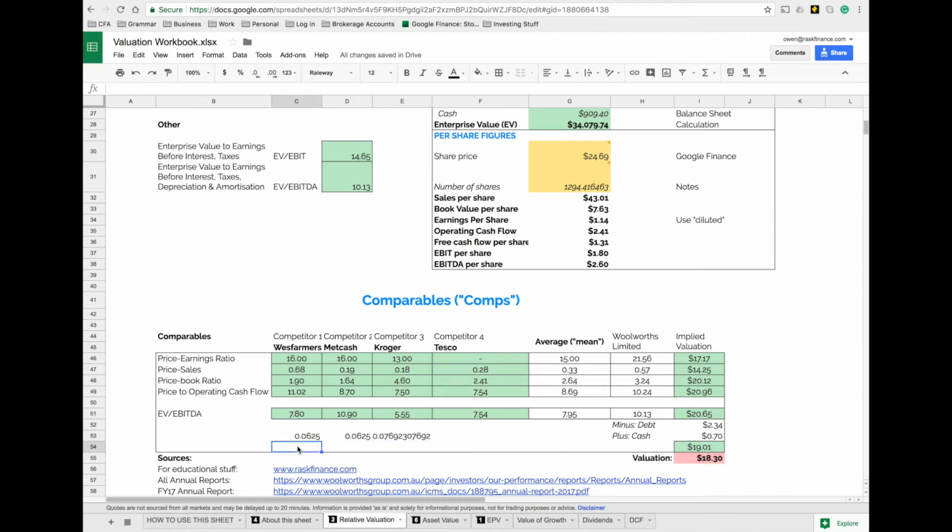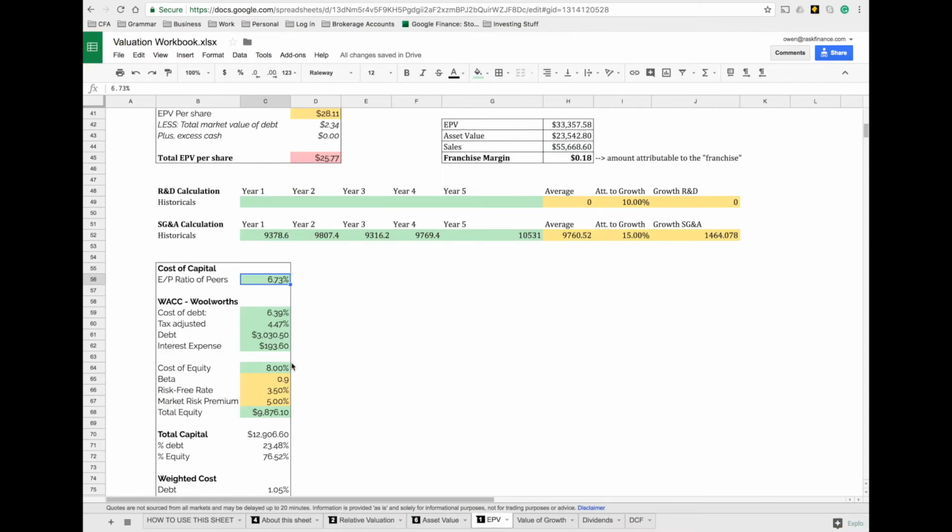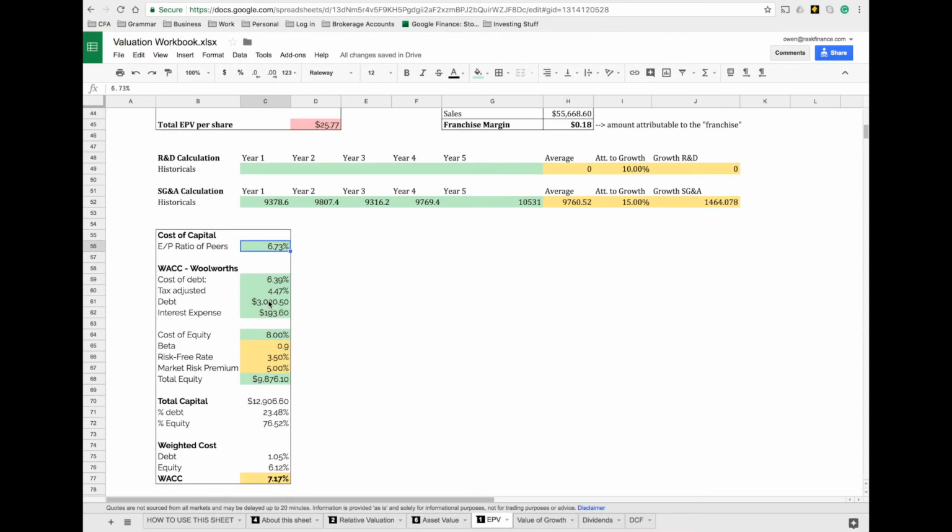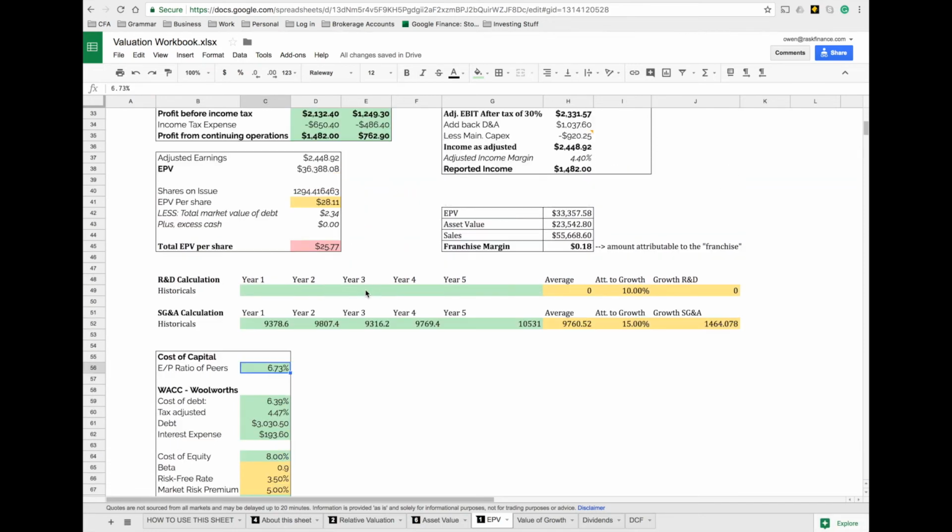That is effectively what it would cost us to get someone to invest in Woolworths shares based on the competitors. So we can take that figure back here and use it here. And you'll notice that all these convoluted calculations, no matter what they purport to offer, are actually very similar to that simple calculation, just flipping the price-earnings ratios of competitors on their head, which is very similar to what the output finally is of the weighted average cost of capital. So I'm going to use that figure. And basically that's the formula that we've run through.